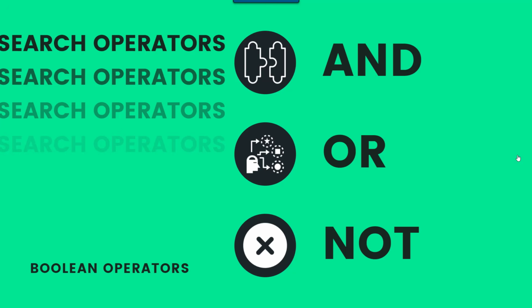It is sleep and disruptions and performance and impact. So bite-sized pieces, each main idea joined together by that and operator to make our very, very specific list that will give us fewer and fewer results with each and something that we add, they're more likely to be relevant to our search. So that one is the most powerful. That's why it's the default. And that will be all you really need, honestly, for 90% of the searches you do in the databases.